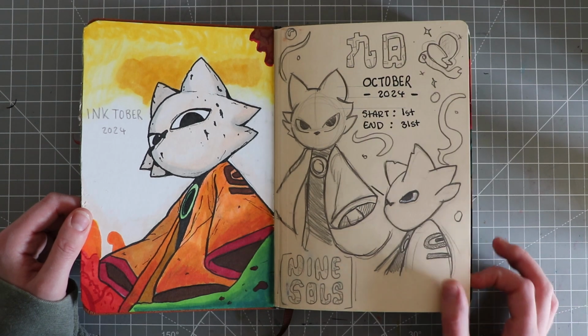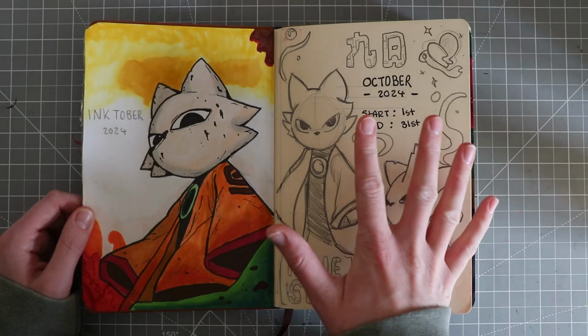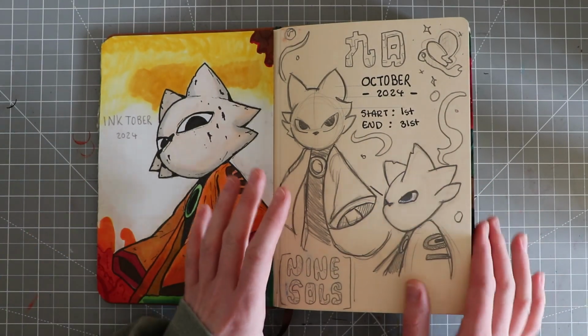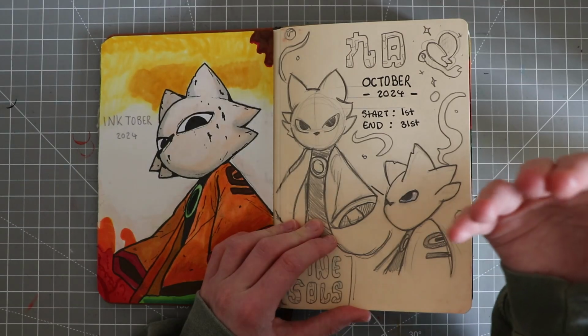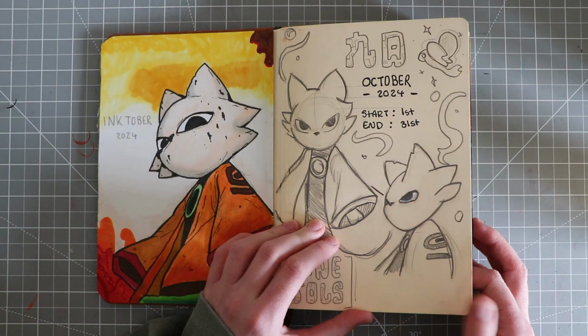and yeah, let's start. So I did this as the title page, and for this I used my Ohuhu markers because I wanted to make sure that this Inktober was dedicated to markers, as I'm not very good at markers. I don't think so anyway.